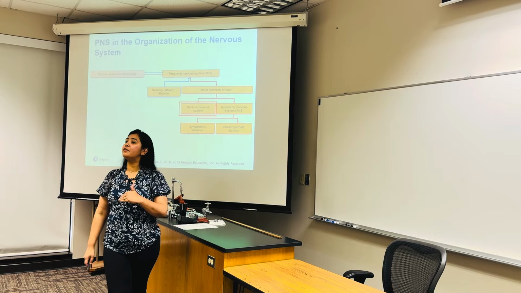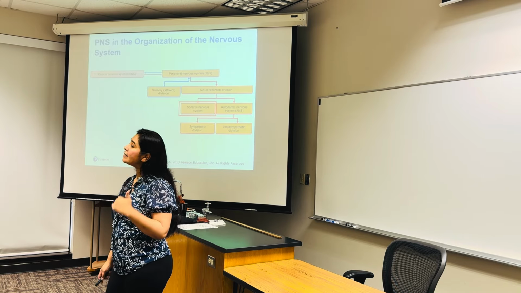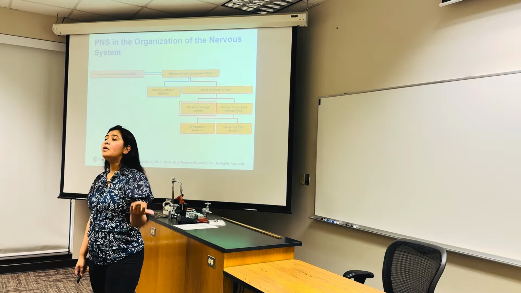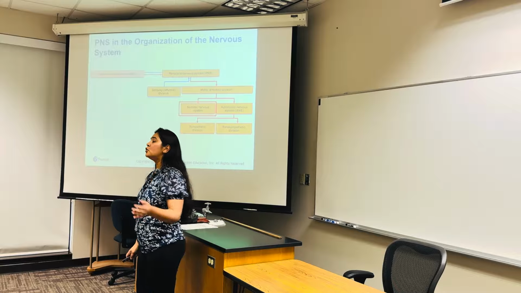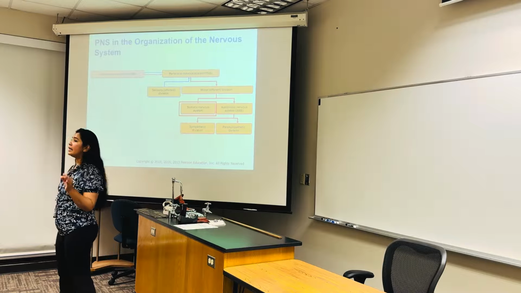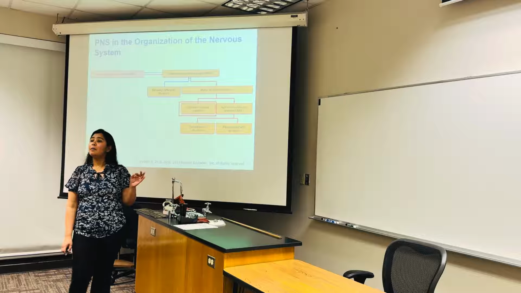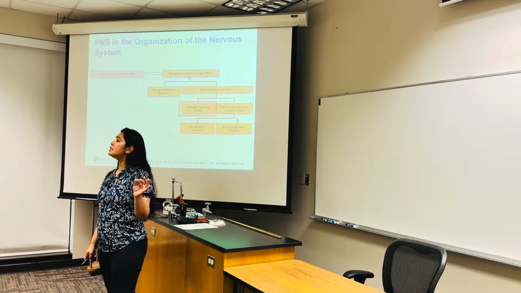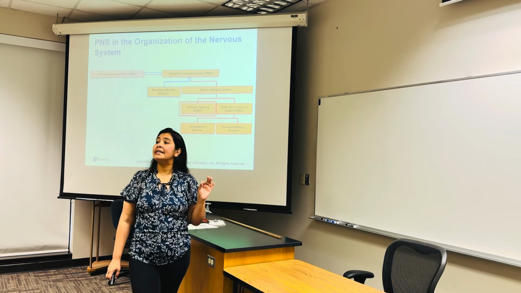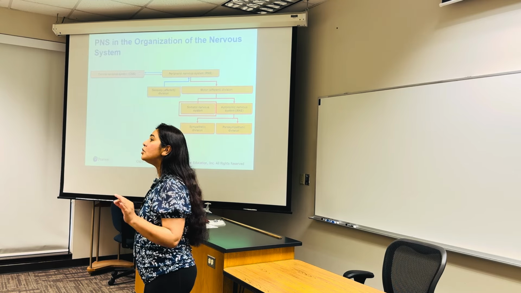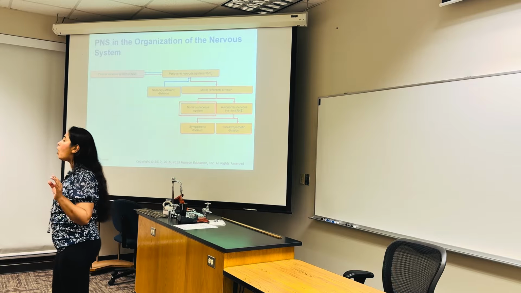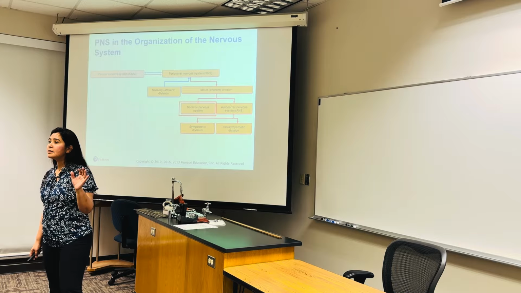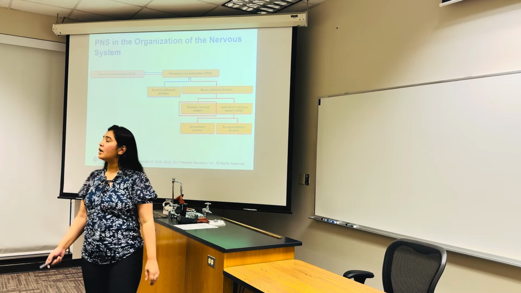And who's bringing the information to your brain, to your central nervous system? That is also your peripheral nervous system. So the peripheral nervous system is basically the pathway to and from the central nervous system, so that you can take action based on the information you have received from your environment. Does it make sense? Clear? So this is something we have already talked about.